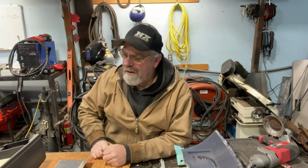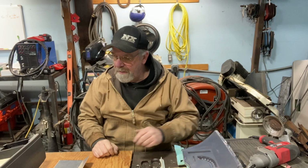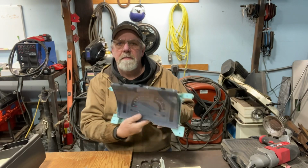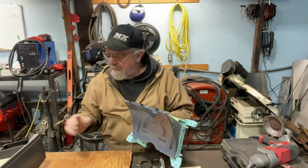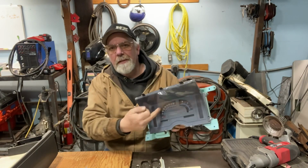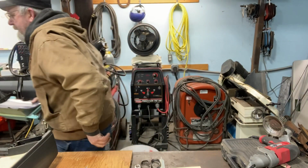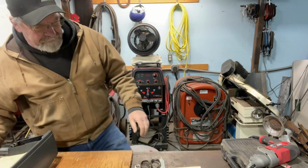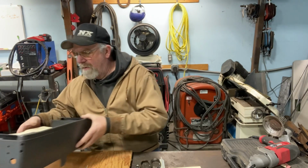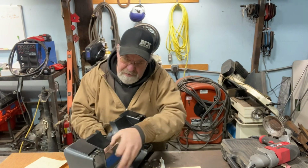All right, got started on the fabrication for the panel. And what I did here is, this piece goes in there, and then behind the thing. So this here is getting replaced because nothing in there works with a race car. So this is out. I figured what I would do is make a panel to go in here. So let's see, I'll show you how I did it.